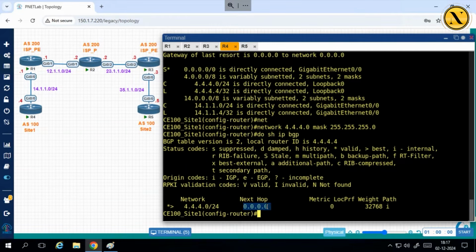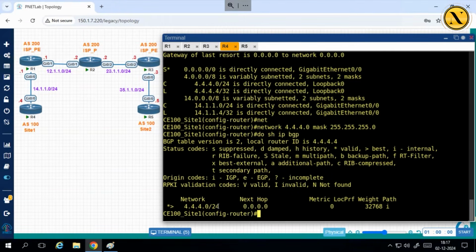What does next hop 0.0.0.0 represent? That it is your own network, on a subnet that you have configured on an interface on your router itself. That is a different discussion topic, but just for bringing it up, it shows you that it is your own route, configured on your own physical interface IP, or maybe on a loopback. Now what is this? It is your best route, star greater than, so it shows that it is valid plus best path, so it will be exchanged with the neighbor.